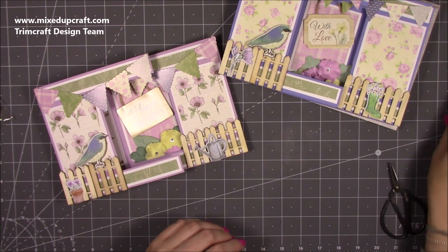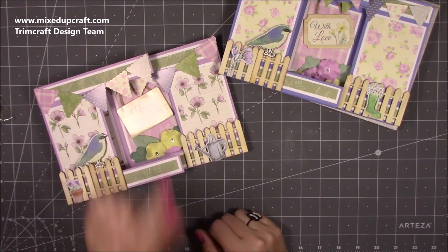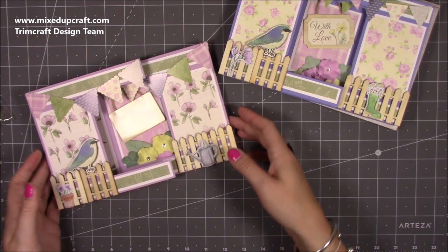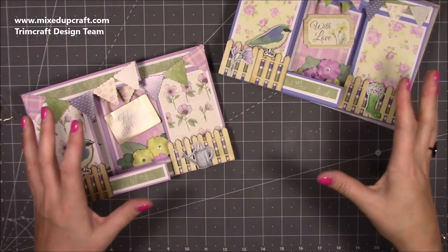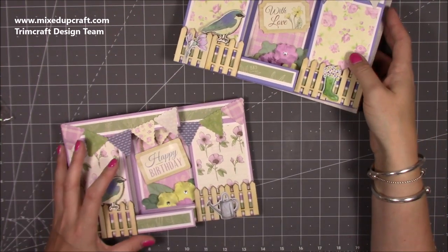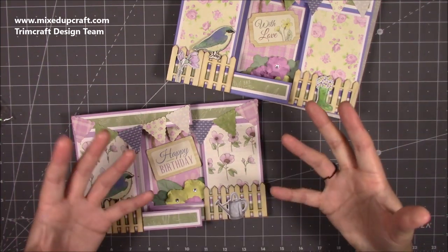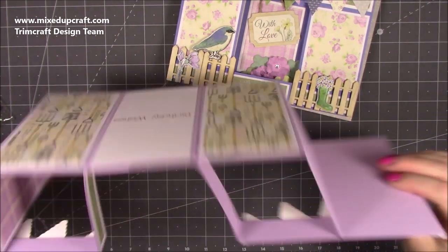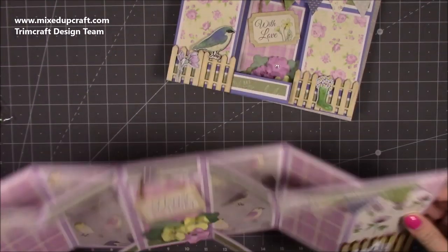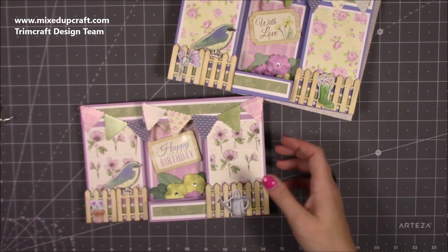As I always say, when you've got a centre part like this, you can have the special 21st birthday and 50th, 60th, 100th birthday. It's just great for those, but also for wedding cards, engagements, things like that. And also if you've got cards that you're making for a colleague and lots of the staff need to sign them, you have so much space on the back for signatures. So I know a couple of you do make a lot of cards for your work colleagues, so this is a perfect one for that.